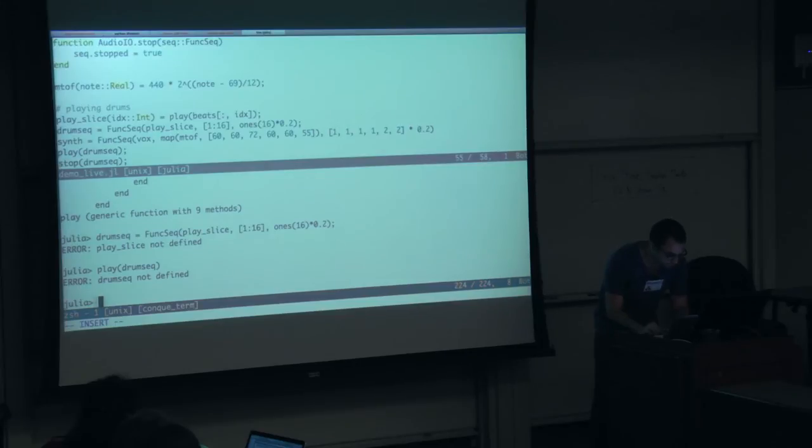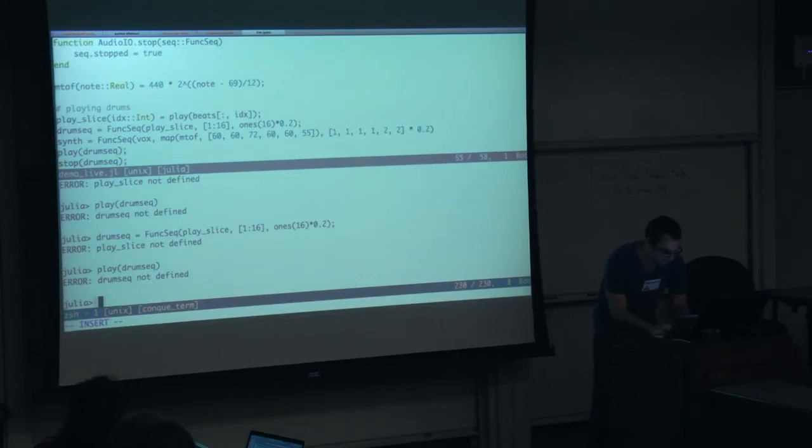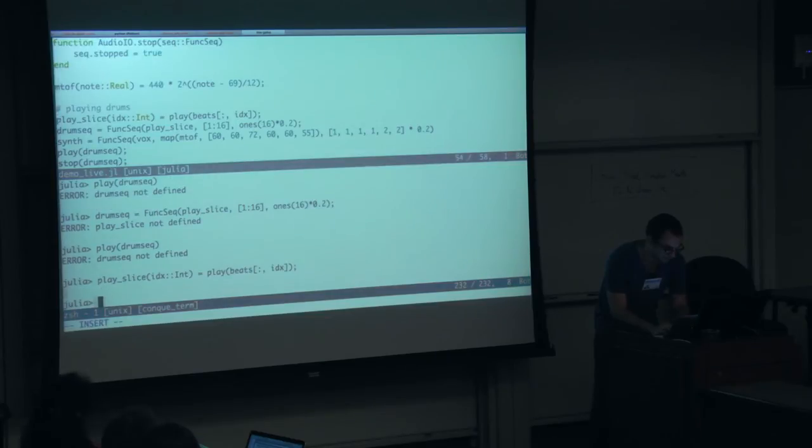I don't think you forgot the play slice. Yeah, from stop you didn't copy until you need to evaluate a couple more lines. Yeah, well, I think I skipped a couple of them intentionally. I think I just need this one. Am I right? Or am I going to look down? Ah, shit. Oh, play slice is not defined. Yeah, no, I see. You are totally right.